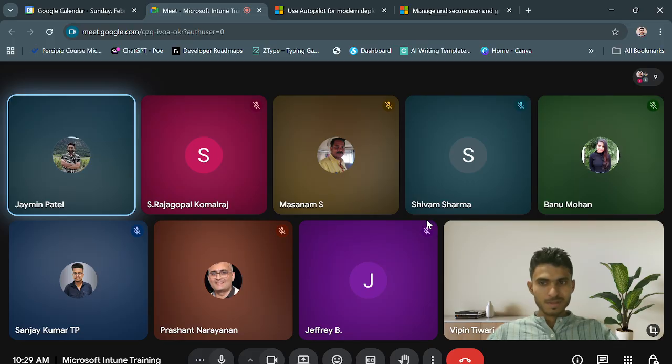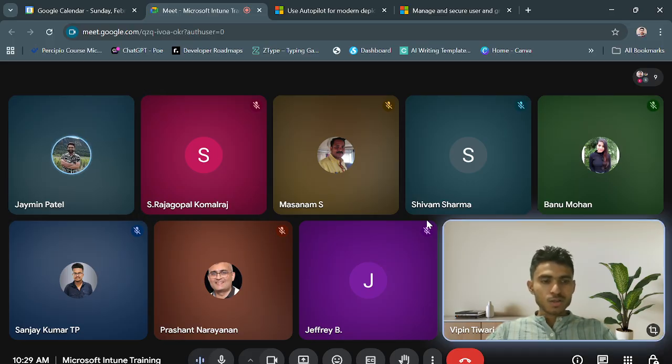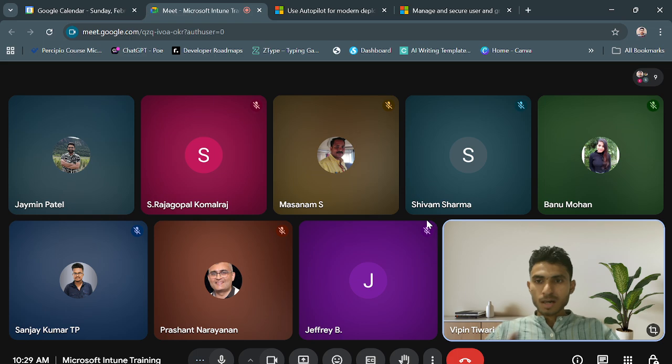Okay. Got it? So we are not going to perform the same thing for uploading the Autopilot. Autopilot will already be there. The hardware hash ID or hardware ID will already be there in the platform in your Autopilot. You haven't removed it. You just have done the reset. So once you are doing the reset, what is happening?